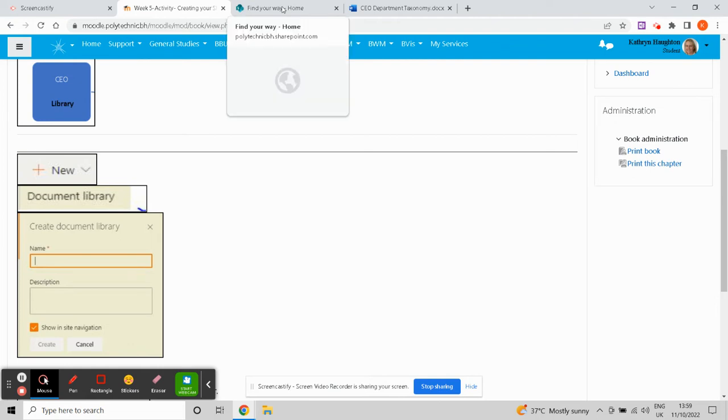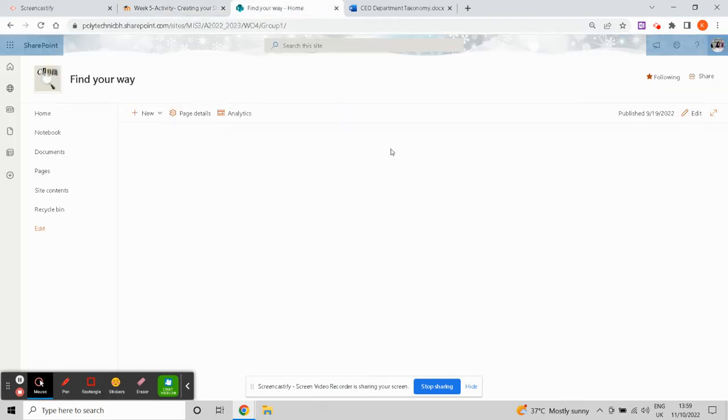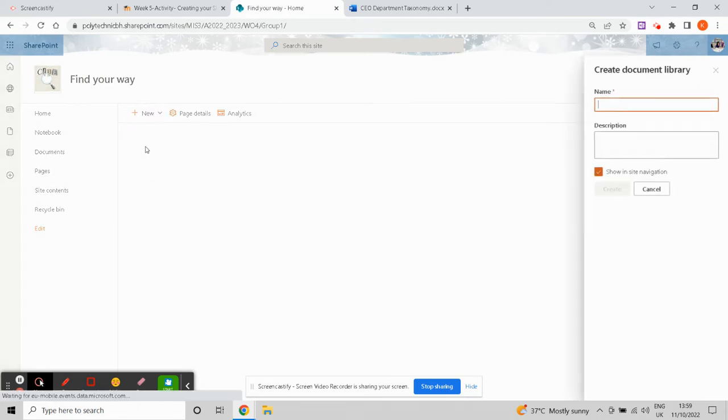So I'm going to go to the SharePoint page. I'm using Find Your Way Business for this example. I want a new document library. I'm going to call it my department. I'm going to spell it correctly, CEO.